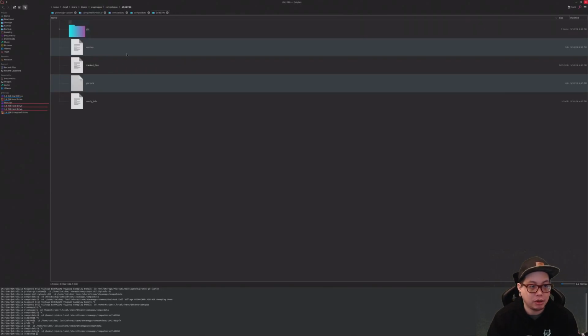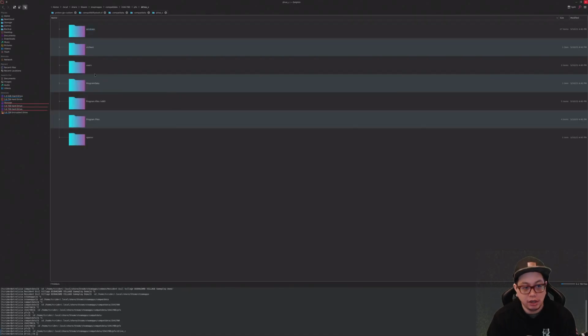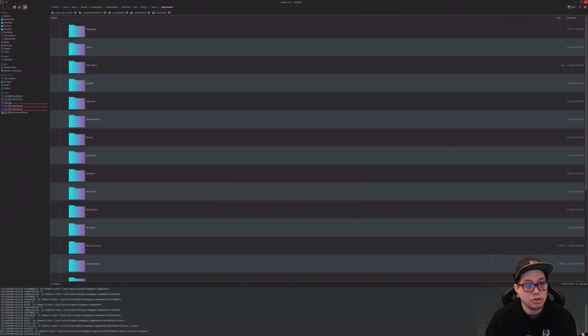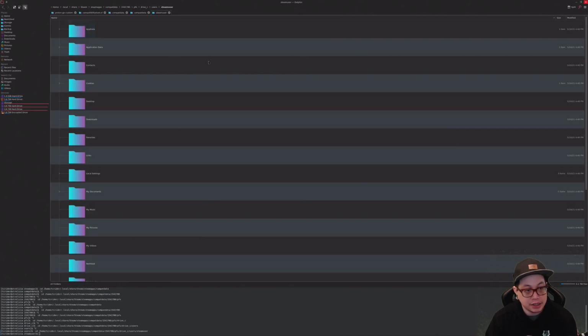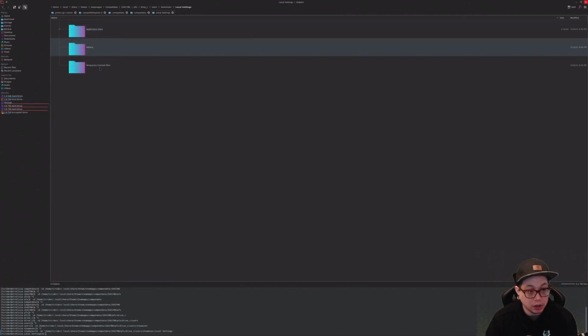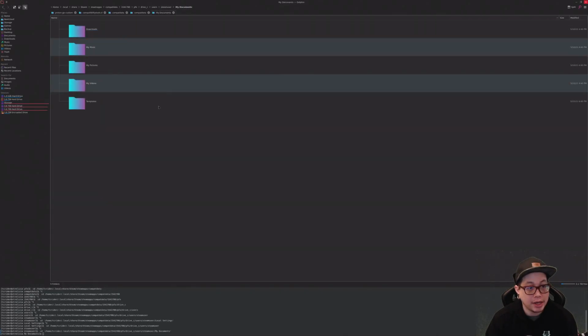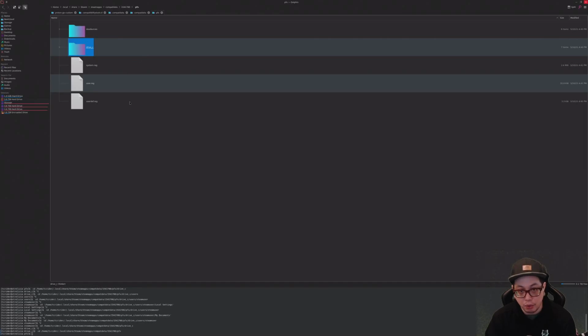So for example, if we go in this prefix, we go to PFX, drive C, everything's laid out in Windows. The usual places that it saves files are under Users, Steam User, and either Save Games or, what's the other folder? App Data is another one. Application Data is another one. Local Settings, Application Data is another one. My Documents, My Games is another one. But again, you'll have to look that up per game and figure out where those saves and configuration files are if you want to back them up.